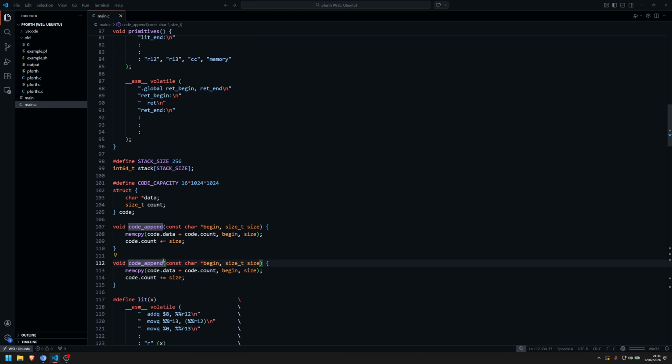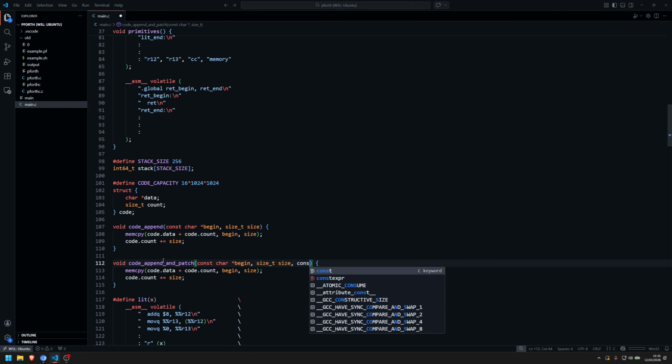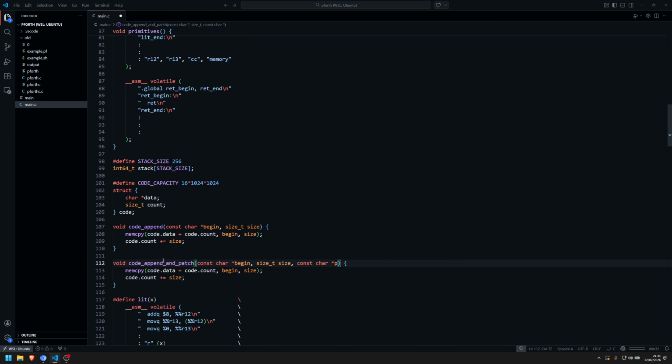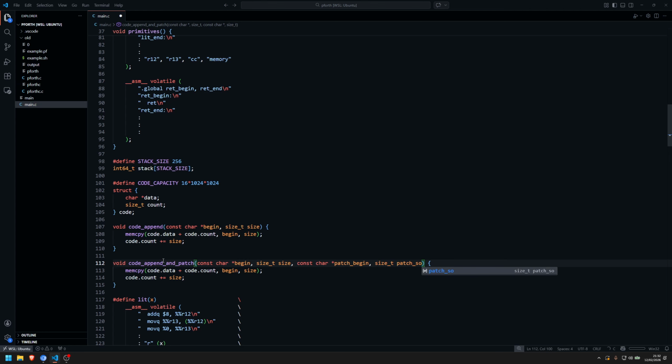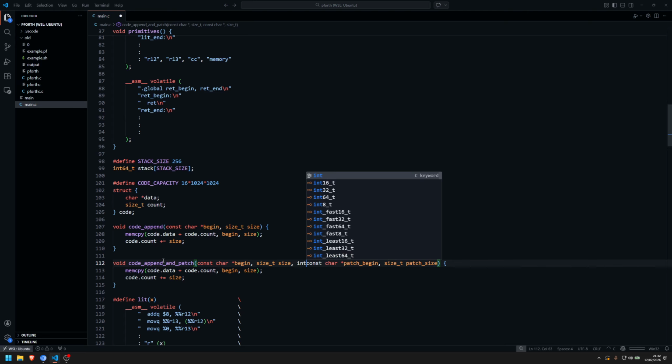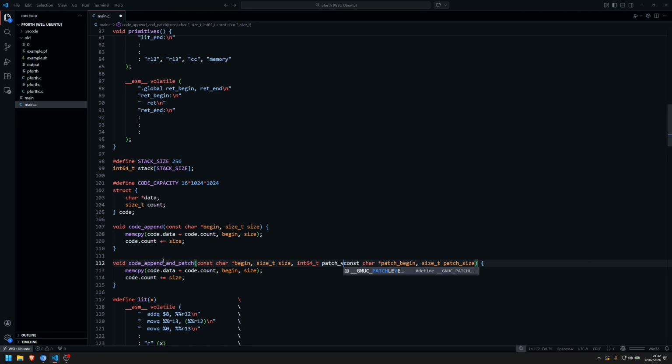So we can say code append and patch, and we need this begin and size, and then const char patch begin, the beginning of the patch, and size_t patch size, and we can also have patch values. So let's say something like this with 64 bits, and patch value, right? So this is a very long function, but it's fine.